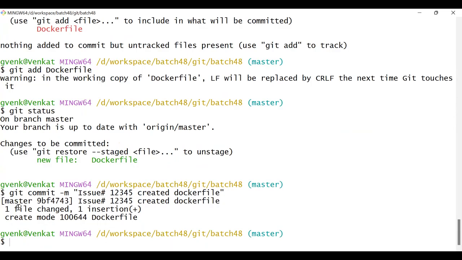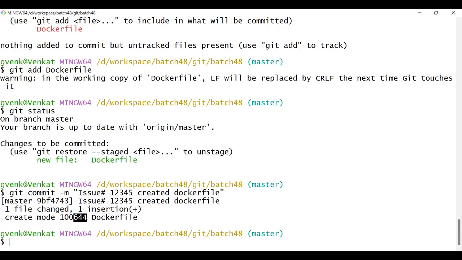And whenever I do the commit, you see this one file has been changed. Now it is updated to the .git folder. How Git is managing it, leave it, that Git database is going to take care of it. We don't want to look into the .git folder. So one file has been changed and one new line has been inserted in this file. Plus indicates new lines have been added, minus indicates lines have been deleted. And it is a create mode. This is the first time creating the Docker file with these permissions.